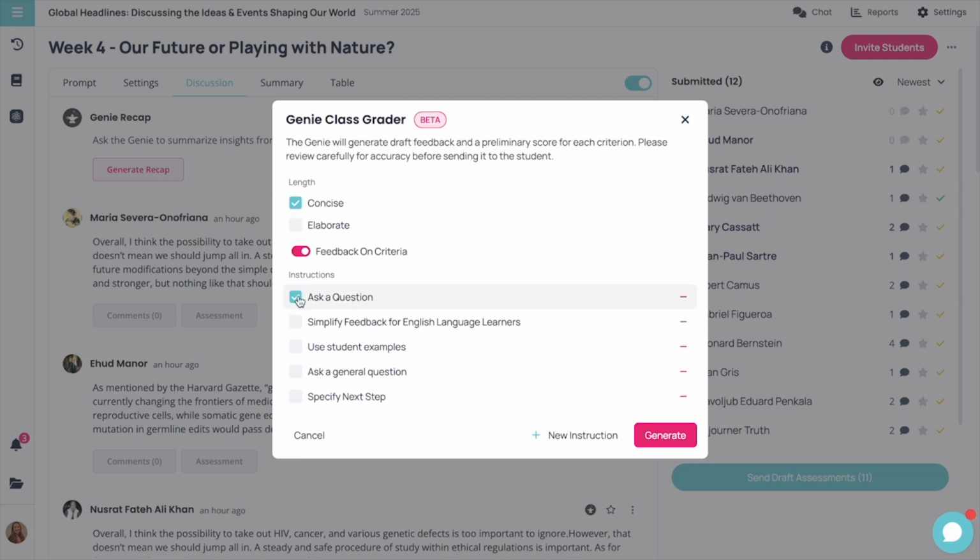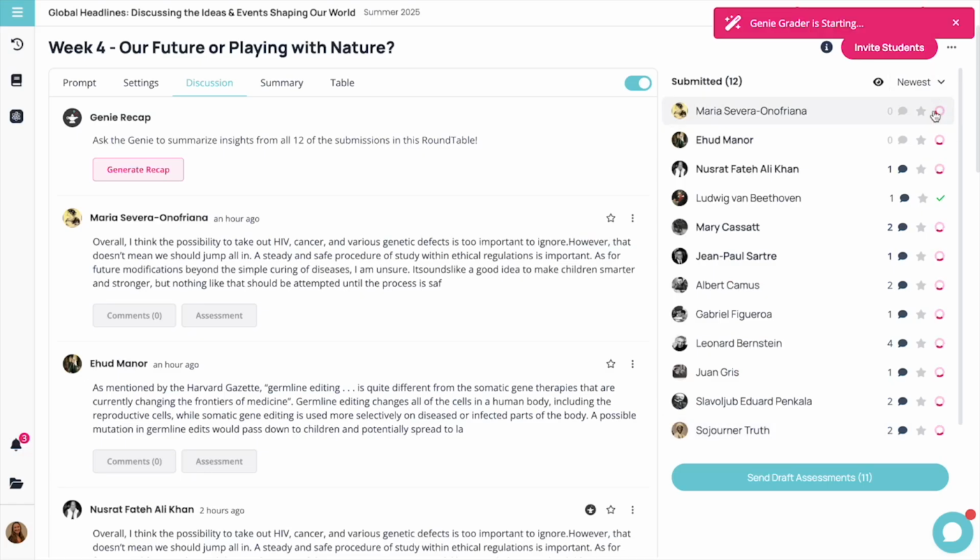I'm actually going to take off all custom instructions just so you can see how it works without any custom requirements. And I'm going to give feedback on each of the criteria that I've chosen. So it's going to give a little blurb about each one to tell the student more about how they can improve.